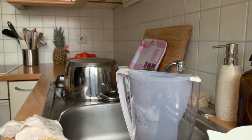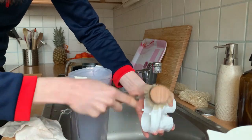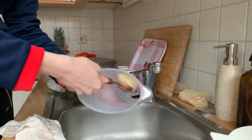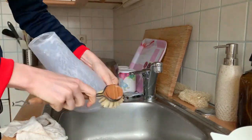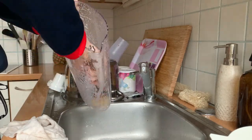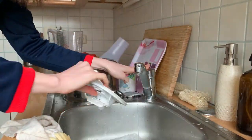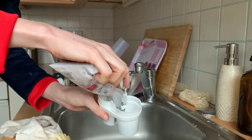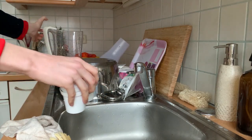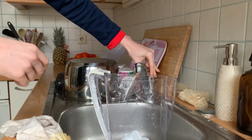Trash this, what's inside? Wash the cartridge. I have to soak it in water and then start using it, but the first filter water that I make with it should be emptied and not drunk.